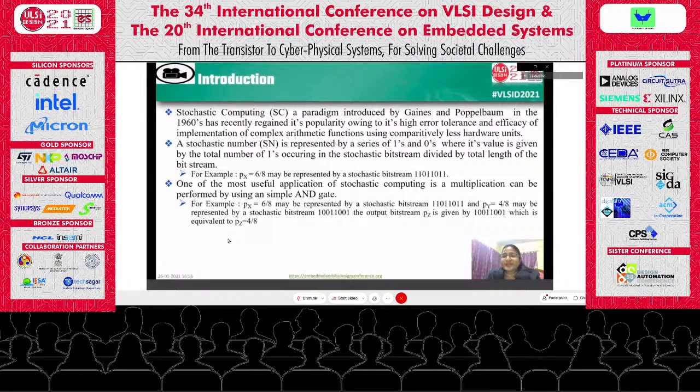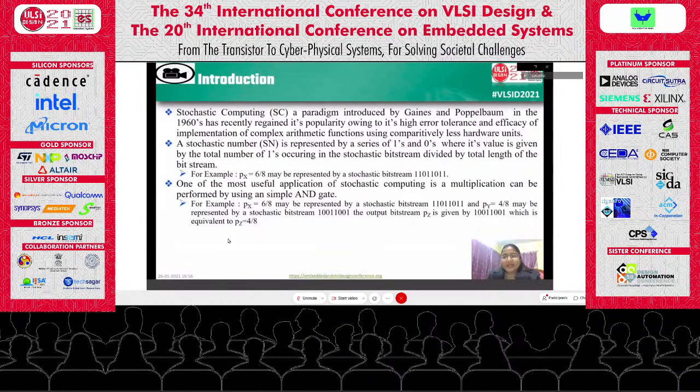Now, stochastic computing has shown promise over the years due to its relative simplicity in hardware design, enabling low power compared to the conventional computing paradigm. The error tolerance and the hardware efficient solutions of SC have made it extremely popular in a variety of applications, starting from low discrepancy sequences to image processing tasks.